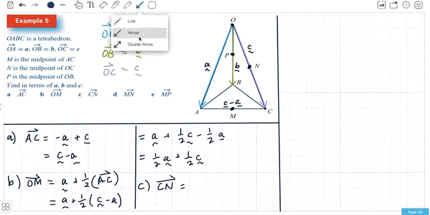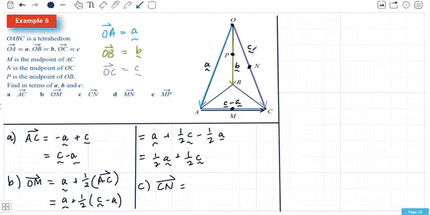Okay. If we're looking at this next question, let's put that one back, we've got C to N, which is going from this point here backwards along the purple line to get to N. And we know that purple line is C. So first of all, we know we're going backwards, which is negative. We're also only going halfway to get to N. So halfway there would be negative a half of C.